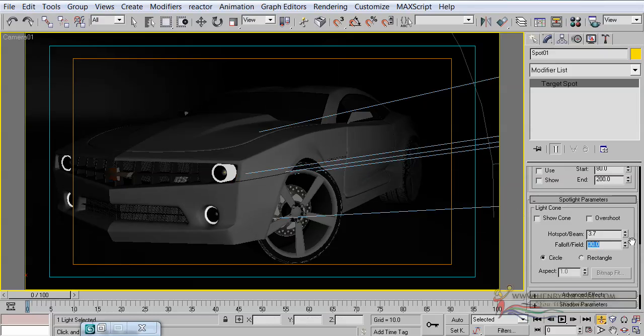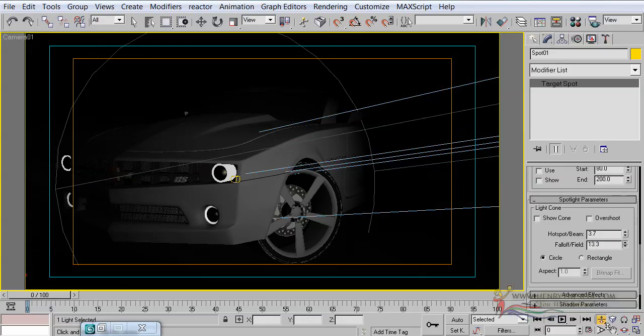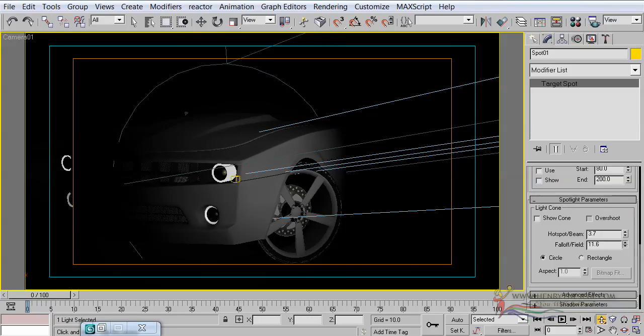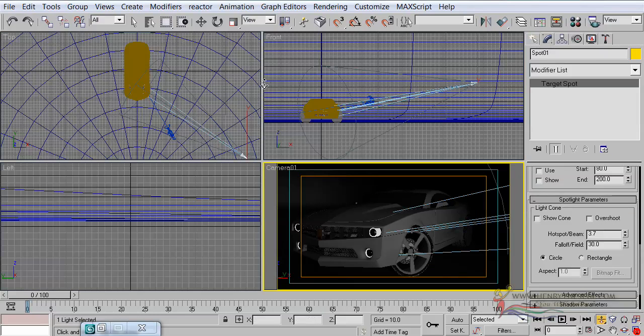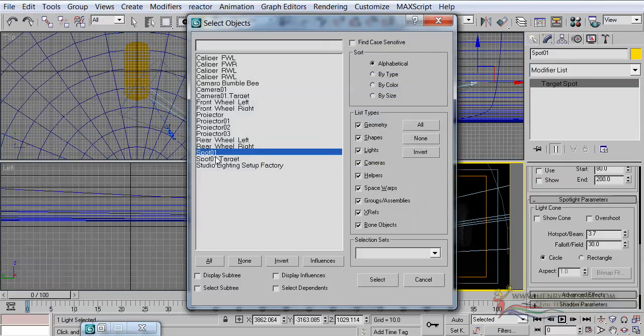You'll notice the scene has changed. Can you see what's going on there? I believe now you know what exactly we're doing. By adjusting those values, the light is dispersing itself quite well. So let's change it back to 30. We just need to move the spot of the light where it's supposed to be shining.